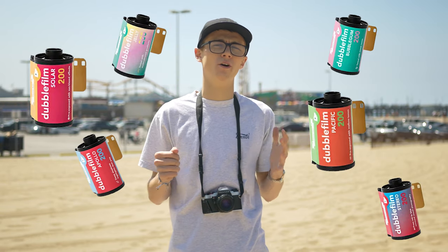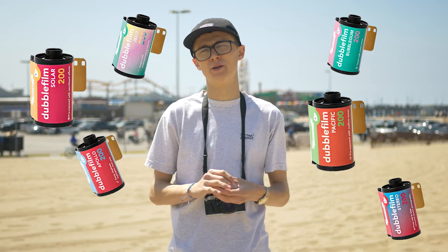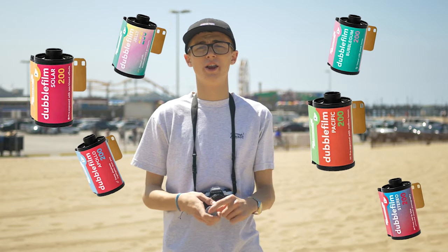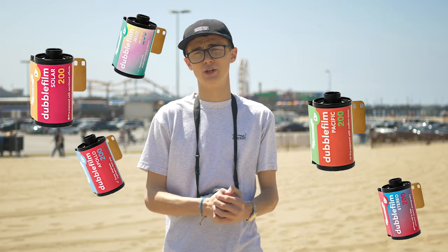They create a load of different pre-exposed films for 35mm cameras that have different effects, like texture, this one solar, and other ones that affect different light leaks too. I'm going to go ahead and load this roll up into my 35mm Pentax Program Plus, and then we're going to go ahead and explore the Santa Monica Pier, and let's see what photos we can get.